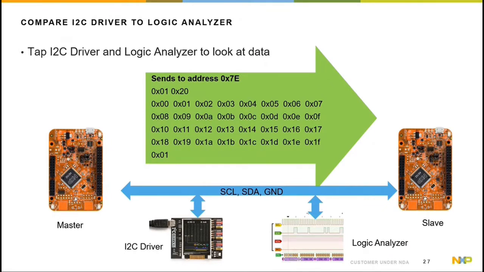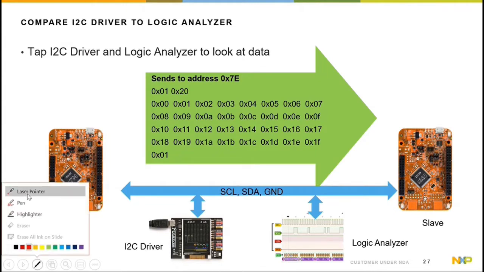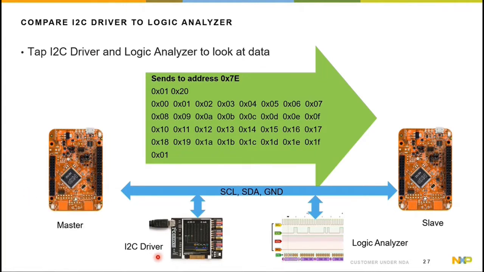So I'm going to show how to check out what the data logging is with this low-cost I2C sniffer called I2C driver. And what I'm going to do, my setup is two NXP development boards, an MKE15. One is set up as a master, one is set up as a slave. This will send data from the master.